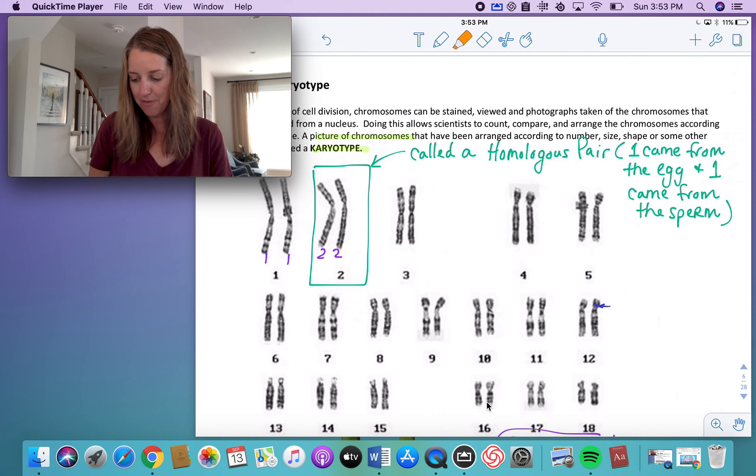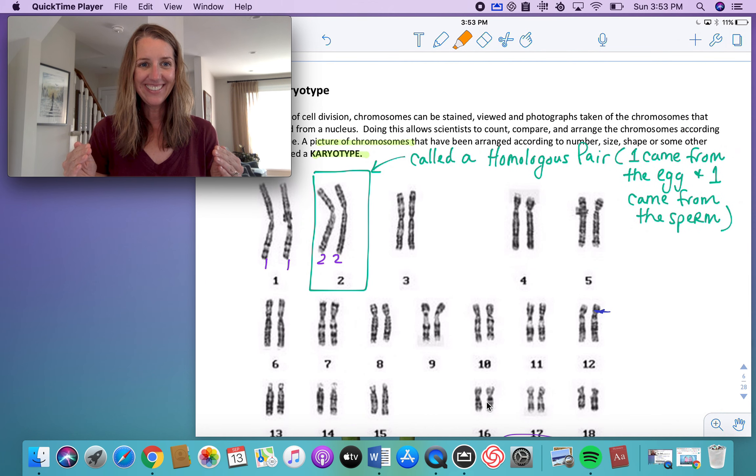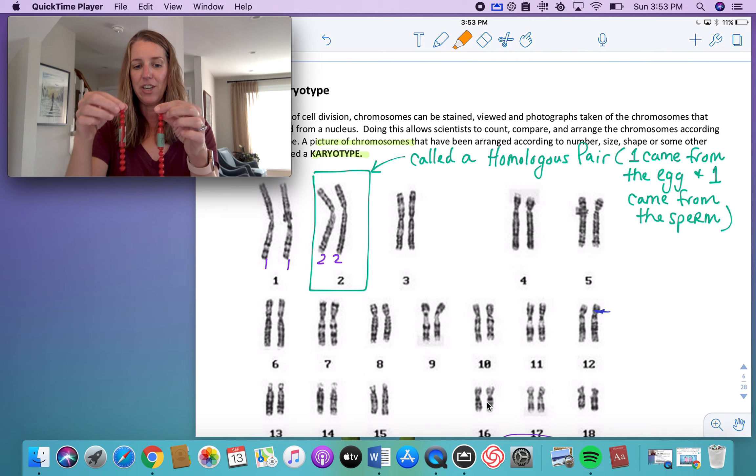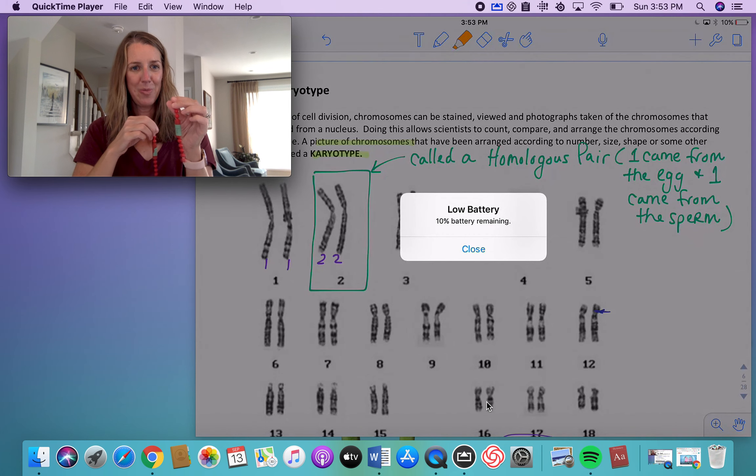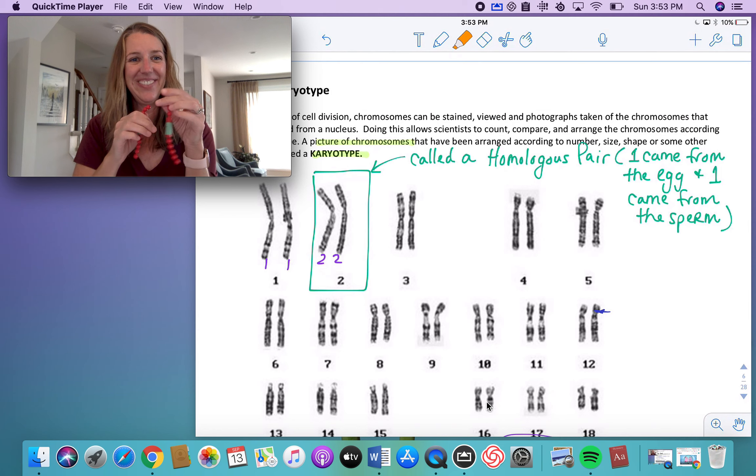Where do these chromosomes come from? Well, this homologous pair of chromosomes. So, for example, the two chromosome number twos. Let's say you have one chromosome number two, and you have another chromosome number two. Because this is chromosome number two, the same information on one chromosome is also on the other chromosome. Now, when I say same information, I mean maybe this part of the chromosome gives the information for how tall you're going to be.